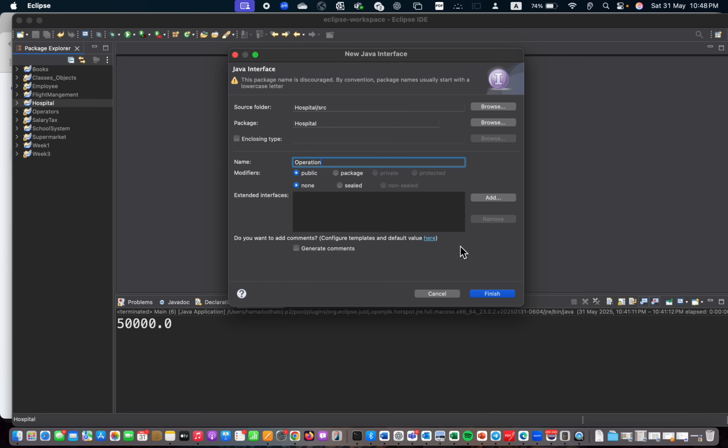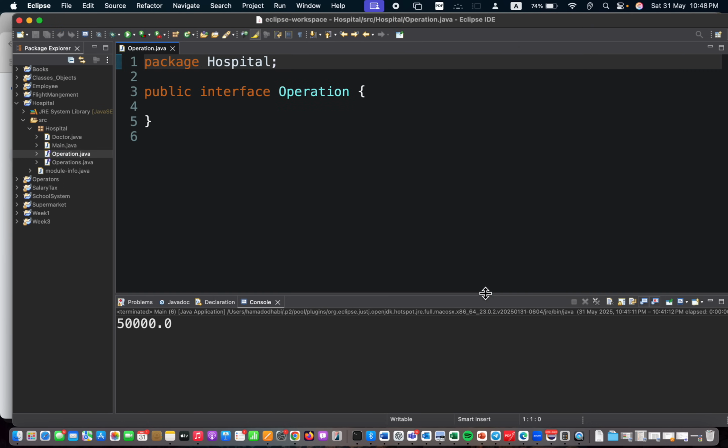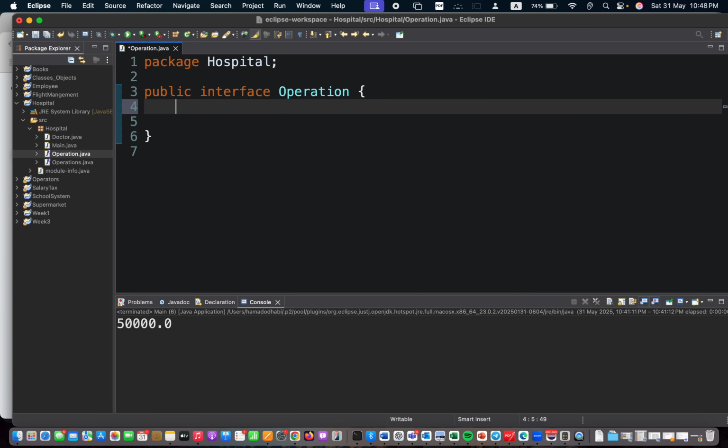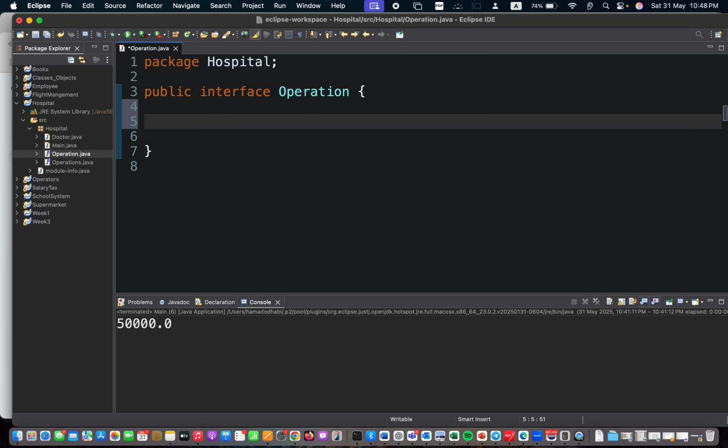Okay, operation. And then we'll click finish. Okay, so it's written now, public interface operation. Yes, that looks correct. You've created a public interface named Operation. What would you like to add to this interface?